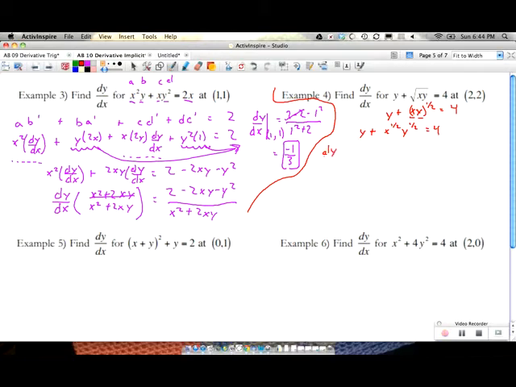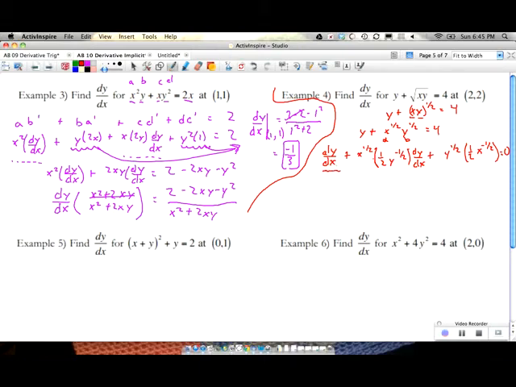So we're going to have the derivative of the first term is just dy/dx. Now we have this a and b function. So plus a b prime, so x to the 1/2 times, pardon me, b prime is going to be 1/2 times y to the negative 1/2. But we took a derivative of y just now, so we've got to multiply by dy/dx. Plus, now we've got the next piece, b a prime. Well, b is just y to the 1/2. The derivative of x to the 1/2 is going to be 1/2 x to the negative 1/2. And all of that equals 0.